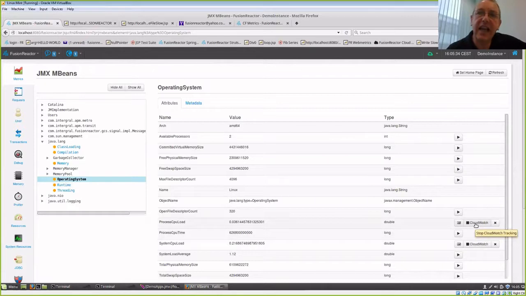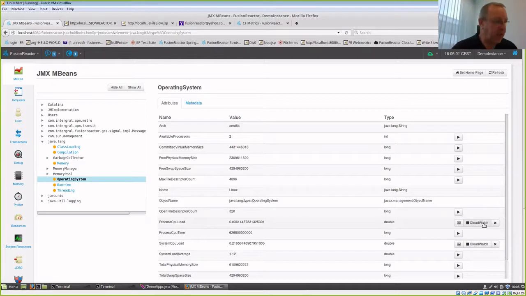And next to that is a link to CloudWatch. And this is another new feature that we've introduced with FusionReactor 7. So we've introduced the capability to push both FusionReactor metrics and JMX MBeans up to AWS CloudWatch.